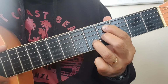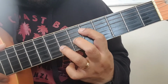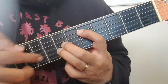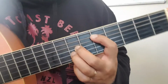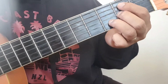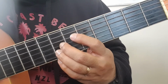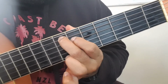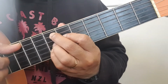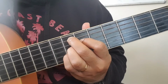The chord after that, you're going to move your index finger over to the next fret, but you're going to cover these strings here. So index finger here, your ring finger here, your middle finger on this string. So what you have is this tune so far. And then the last chord, which is your middle finger, index finger, ring finger, and pinky. There's that last chord. And then the chord just before the first chord.